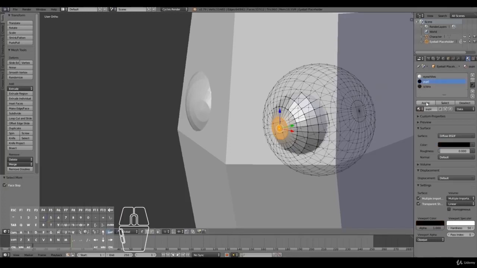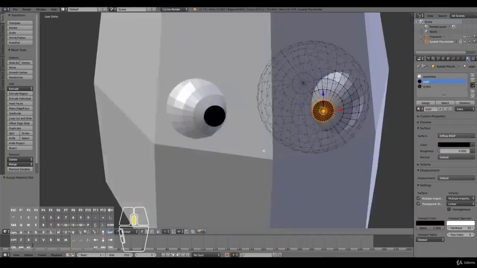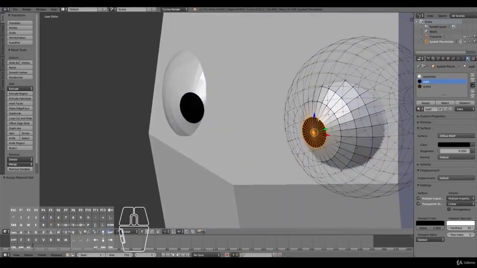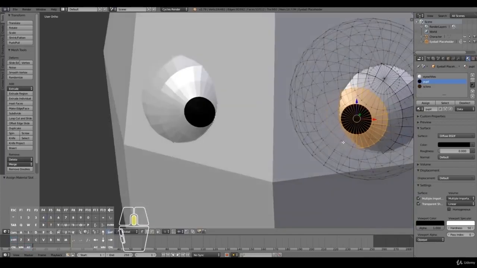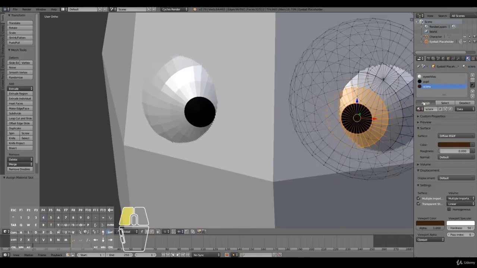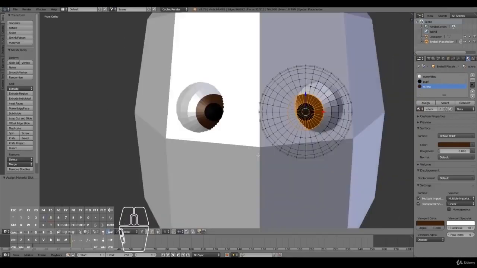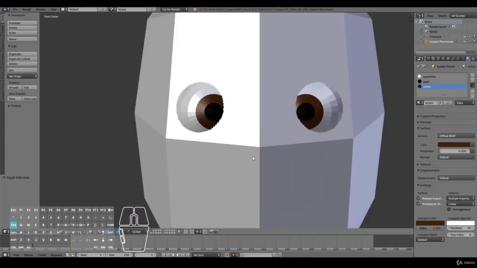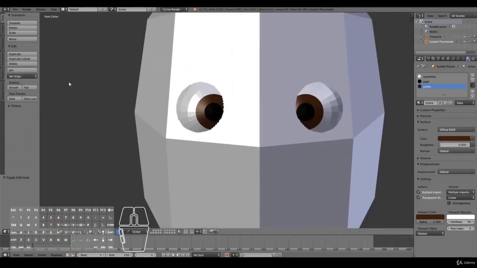Then go into pupil and just assign it. So you have the pupil now set up as a material. Now I'm going to select the outer part of that eyeball there, not the middle, just the outer part, and then Shift Alt and right click this edge loop over here, and then just select sclera and assign that to the sclera. And you'll have something that looks like eyeballs.